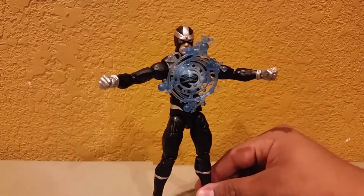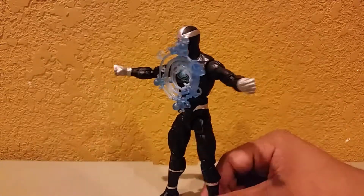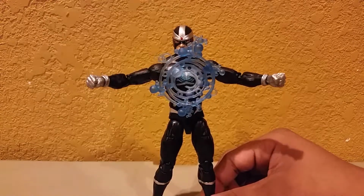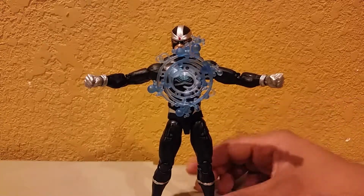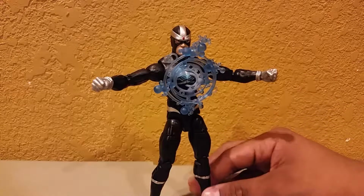And now that it's out of the packaging and in my hands, it's actually a pretty cool figure, man. I do have some major gripes, and one of the gripes about it is I wish it came with extra hands, like maybe some open palm hands. And I wish it would have came with maybe just more detail on his body. I don't know. That's why I didn't really want to get it, because it was just kind of plain.